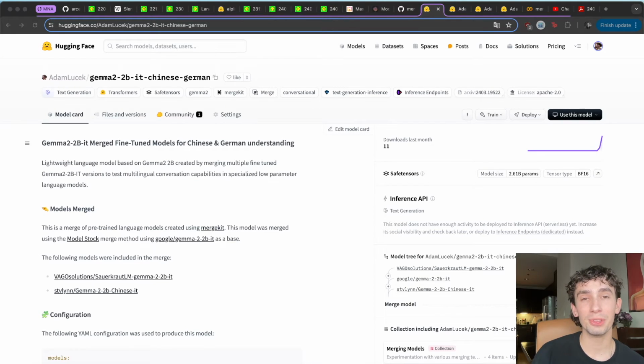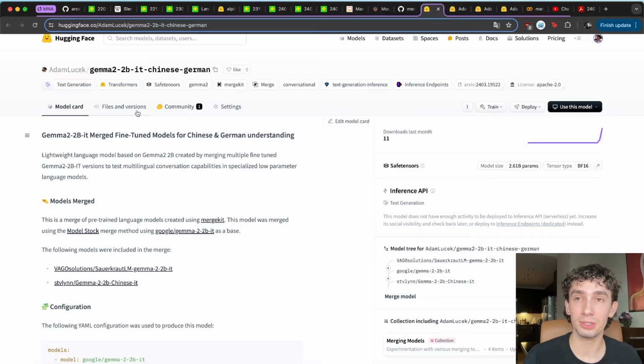Great. So now with all of the methodology out of the way, let's take a look at how you can actually use Mergekit to merge some models yourself. I first wanted to show 4 examples of 4 different architectures and 4 different model merging techniques that I've put together over the last couple days.